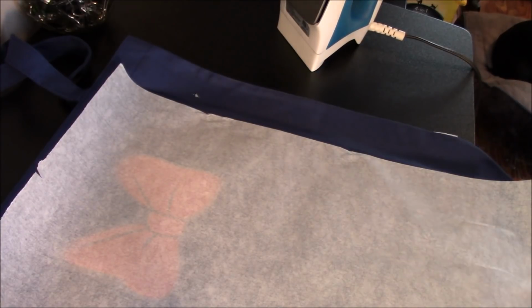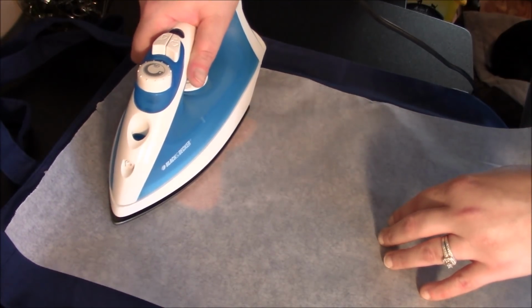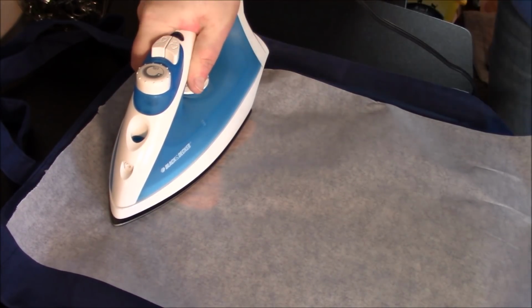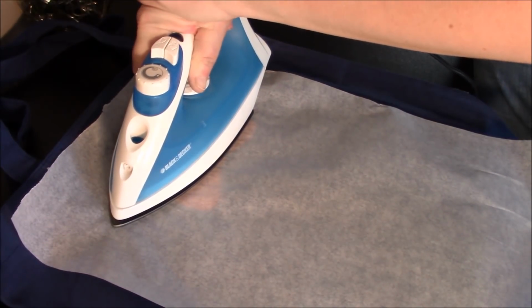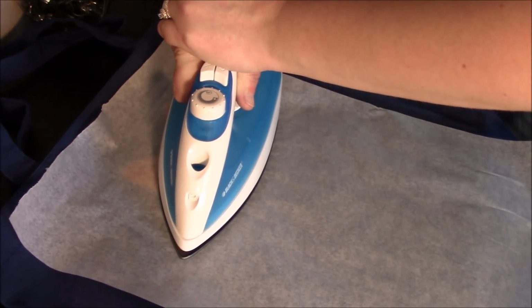So remember, since we're using a regular iron, we need to press really hard with a lot of weight. And the bow is bigger than the iron. So the first thing we're going to do, set our iron down, and I'm just going to press. I'm using almost all of my body weight that I can on my project. If you have an Easy Press, especially with glitter iron-on, you're going to want to use a lot of pressure. I hear a lot of people say it has not adhered very well. Glitter iron-on does take quite a bit of pressure to adhere.